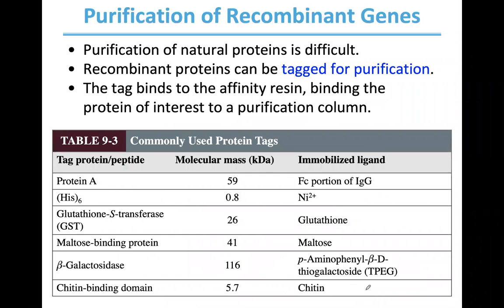Now, once you synthesize the protein of interest in the bacteria, how do you purify that? Obviously there'll be thousands of proteins synthesized by bacteria. So there are a number of tricks you can use. There is what's known as a His-tag, commonly used, but this one is also commonly used: glutathione S-transferase, the GST tag. So basically this is a fusion protein that has the protein of interest plus GST, and GST has an affinity for glutathione.